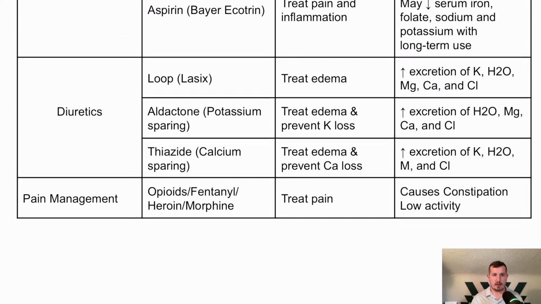Okay. Now we're going to move on to diuretics. If you are holding on to your questions, now is the time to give them to me. Okay. I want you to understand diuretics. My goal for today is that you walk away feeling better about diuretics than you did prior to the session. So stay open to that. Three different classes I need you to be familiar with, and they all serve different functions. Kind of cool. We have loop diuretics, also known as Lasix, Aldactone, which is known as a potassium sparing diuretic, and thiazide, which is a calcium sparing diuretic. That's what I'm going to call it here.